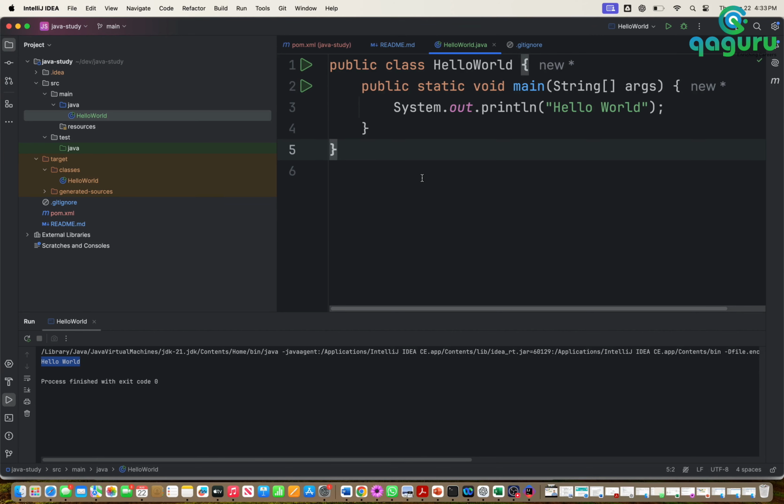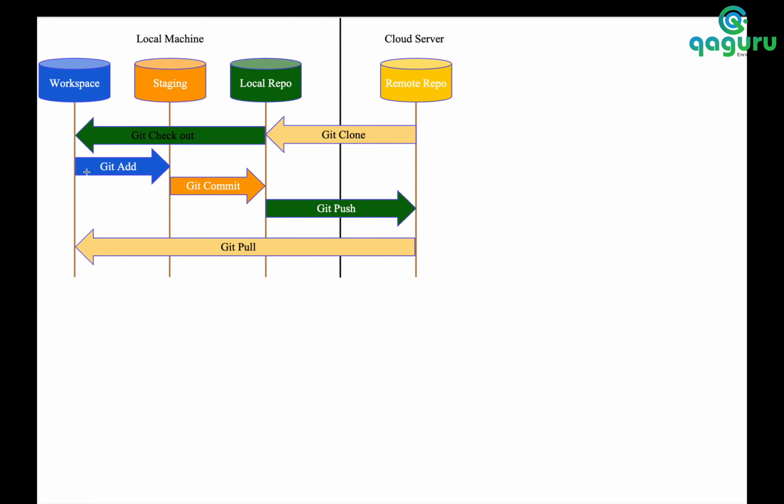The moment you click the add button, the git add command worked. So it will move to the staging area. That means Git is monitoring it. Okay. So we are here now. There are some changes, and all those changes are there in the staging area. Okay. Now what do we have to do?